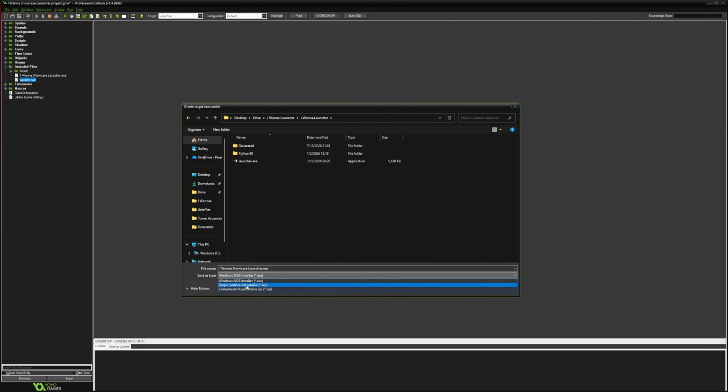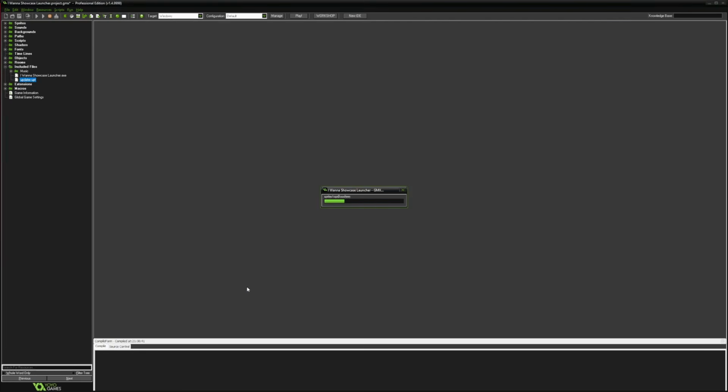If you want to compile the game as .exe, you don't include the files right here. You include them after you generate the zip file. So I'm gonna show the two options, the two ways to do that. So I'm gonna choose a zip file for now and just let it compile.